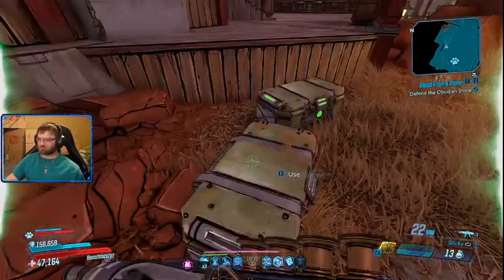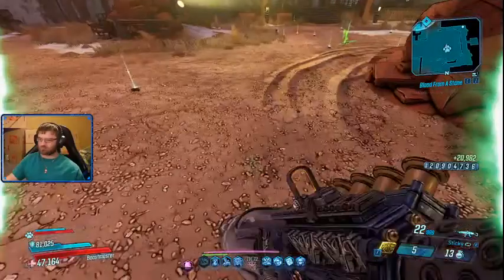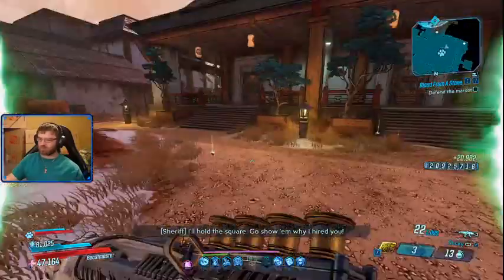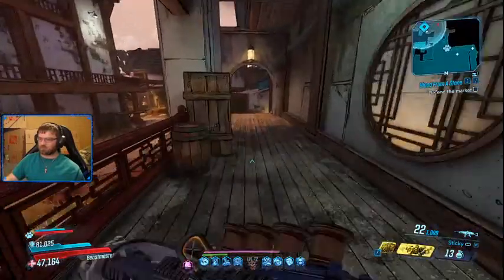We're in the market. Newcomer, get to the market. Drive those Devil Riders back. Right. I'll hold the square. Driving them back. Show them why I hired you. Rightio.